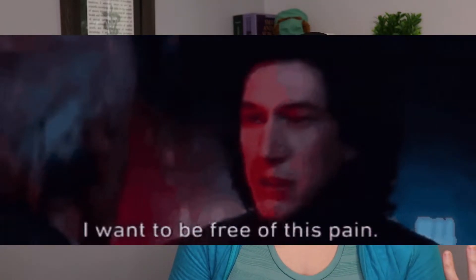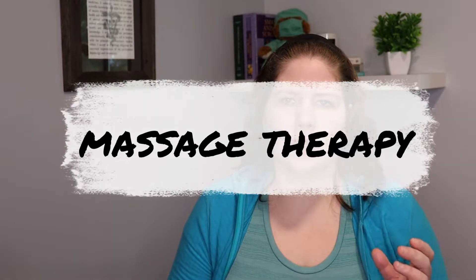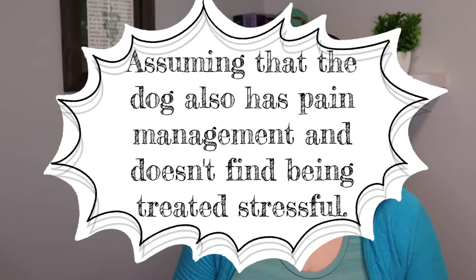All of these things are crucial components to the overall well-being of the dog, and the enrichment of learning new skills and bonding with people can also help to reduce chronic pain. Having enrichment is very important — when you can enjoy other parts of life, it reduces the toll that chronic pain takes. As part of the rehabilitation and fitness plan, massage might be considered. We don't have a ton of research on dogs for this, but if the dog is doing a lot of compensating and has tight muscles, having someone doing some massage might be helpful.